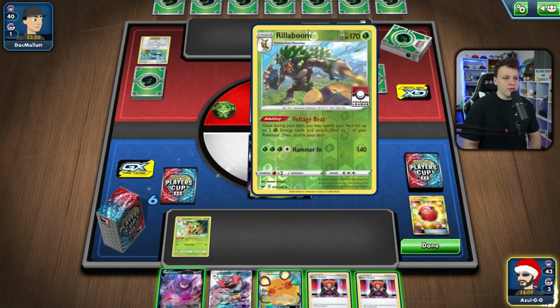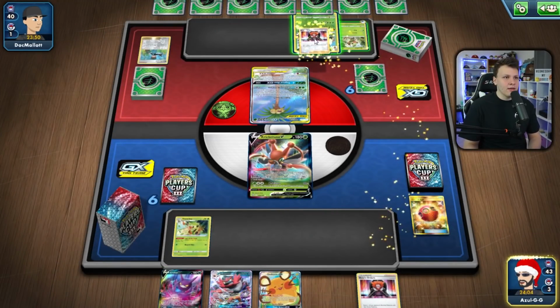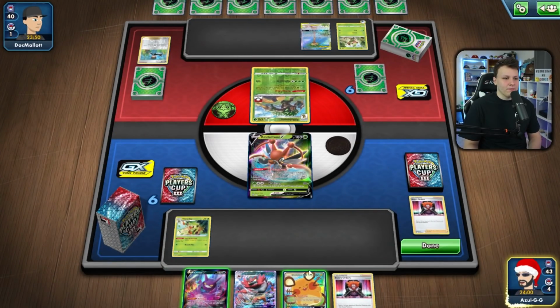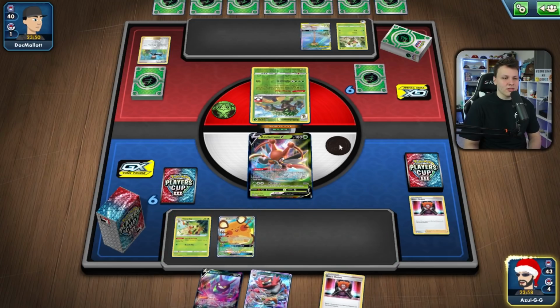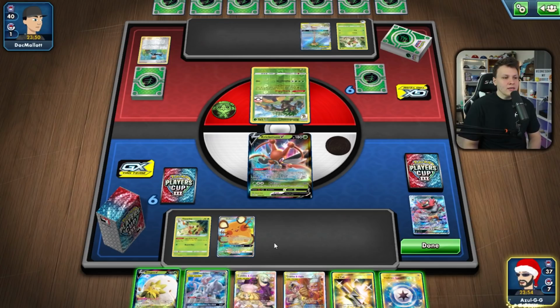I could Boss Rillaboom here. Seems a little bit greedy, but we do need to be a little bit cheesy here, I think. We need to really stop them from KOing our Rillaboom. So I'm going to go with this Boss on this Rillaboom here. Now I'm tempted to use the Crobat for 3, but that starts to clog my bench, so I'm just going to bet against that and say we're going to be fine.